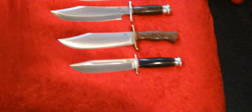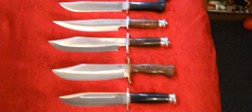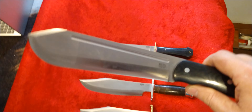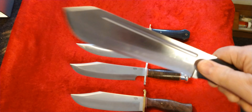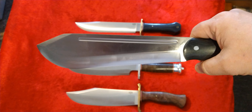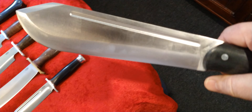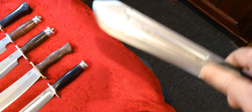Hello YouTube, just gonna do a quick one — some of you wanted to see my Bark River bowies. This one I'm not really sure if you'd really call it a bowie or not. It's a little different shape than a normal bowie, but it's a nine-inch clip point, so what the hell. This is the JX5, the Bark River JX5.